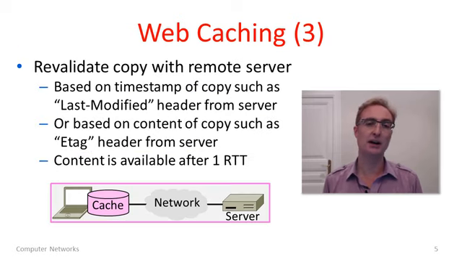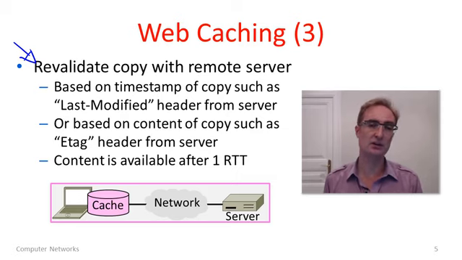But even when we can't locally revalidate the copy because we don't have an expires header and we're unwilling to guess, there's a second strategy we can use, which can greatly help by reducing the amount of information we send over the network. And that is to revalidate the copy with the remote server. Revalidating the copy involves talking to the remote server and asking them if the copy you have is still valid. If it is, then you've won even though you contacted the remote server, because you don't have to transfer the information across the network again.